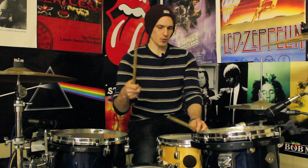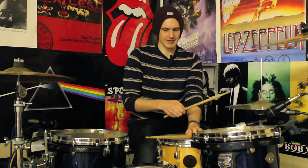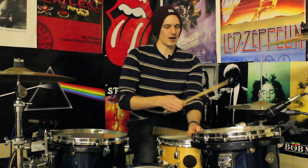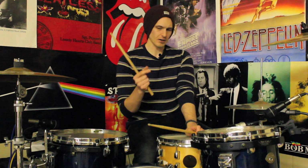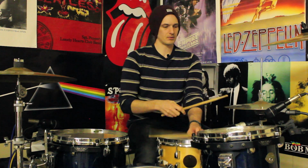Okay, so as a little bonus, what you can do with beat two, if you take the idea and just loop it round and round, you get this sound. So you get left, right, left, right, and so on. And like a herta, it's basically a three note pattern. It's a 16th note, two 32nds, and a 16th note. All right, but we're starting with an extra one at the beginning.